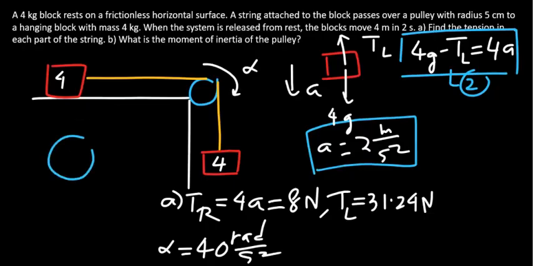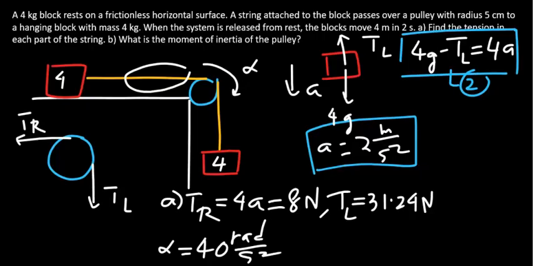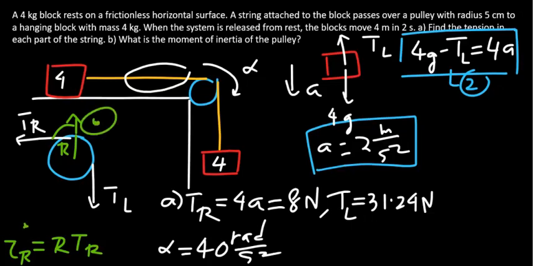Now let's look at the free body diagram of that pulley. Now it's being pulled by this tension to the left and this tension vertically downward. So there are 2 tensions, so this is the TR and this is the TL. These are the directions of these 2 tensions on the pulley. Let's calculate the torque. The torque due to TR equals the radius of that pulley times the magnitude of TR. The direction of it, when you curl your right hand fingers from that vector to TR, thumb is pointing outward, so direction of that torque is outward.